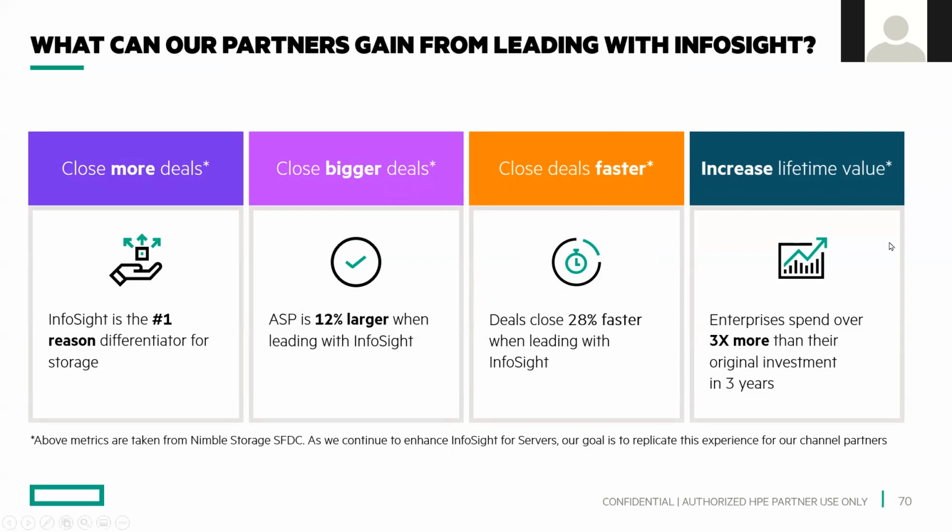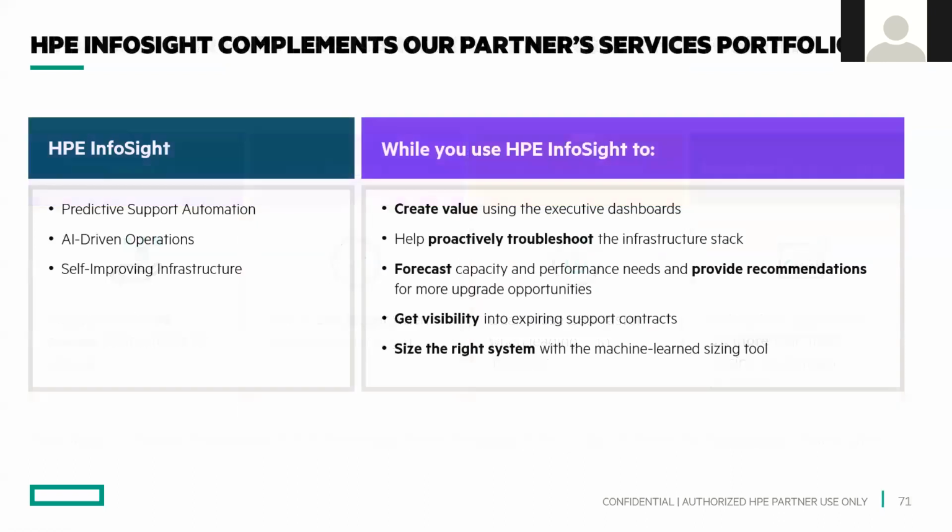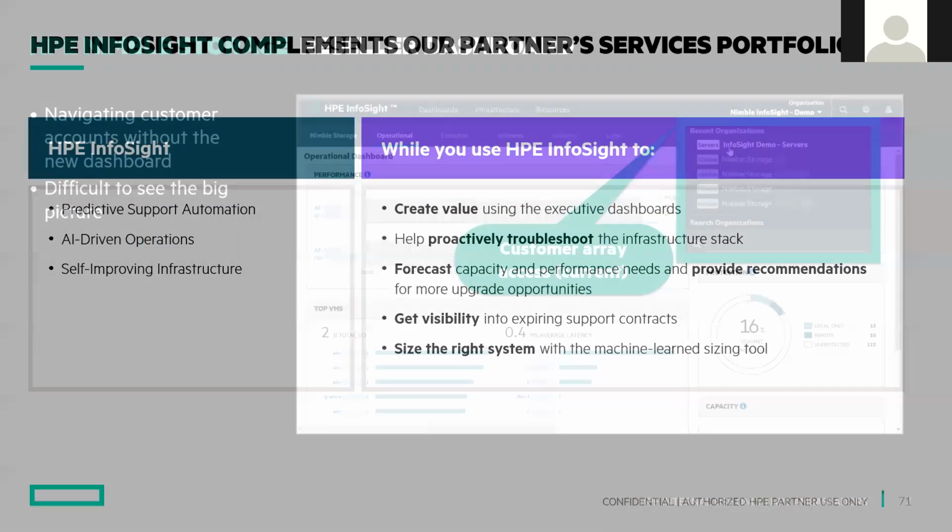And by the way, the lifetime value as well. Once they have InfoSight, I am quite sure that in 5 years they will keep on going with HPE solutions, because InfoSight will tell you, just do this, add disks, upgrade the controller, update this, update that. You get a much better experience. So people will love the HPE ecosystem, right?